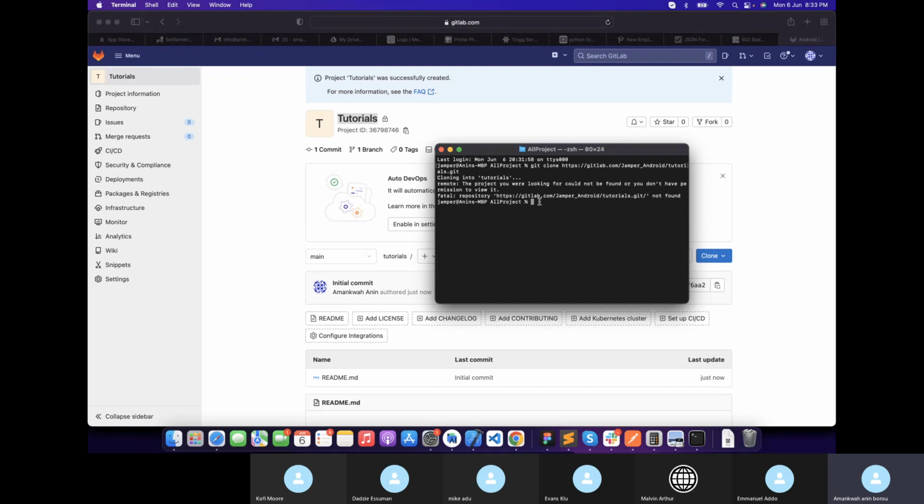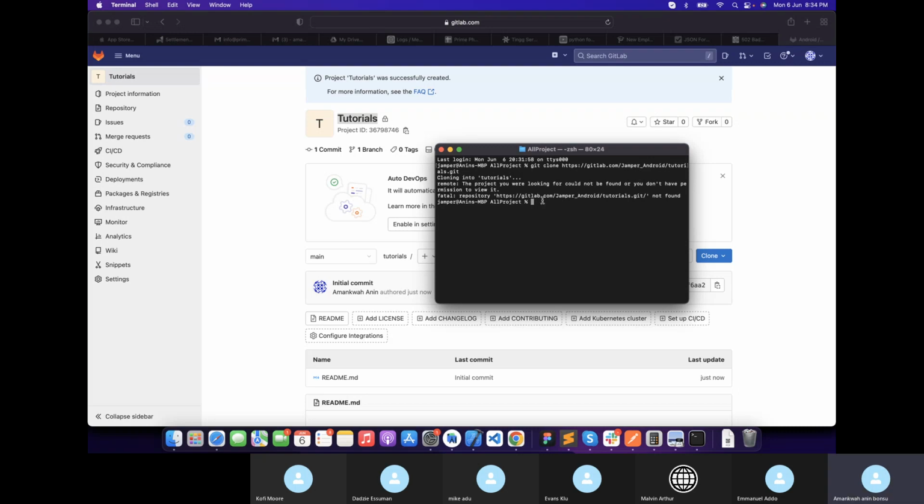So this is another trick. If you have a lot of Git accounts on your machine, the machine will be confused because it will not know which account you are cloning this project from. I've already logged into one other Git account, and I'm cloning this project from another account.